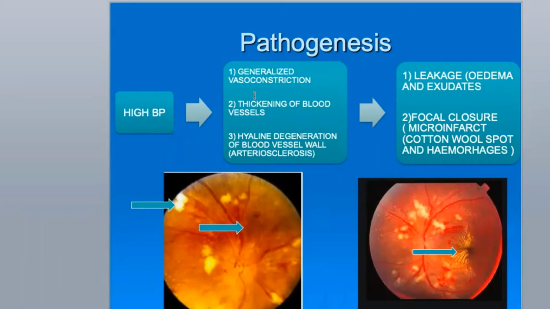So when the blood vessel of the retina, which is supposed to be very tight and should not leak anything, is damaged, eventually it will cause leakage. Another thing that can happen is that changes of the blood vessel wall can also cause changes in the flow of the blood. So it can also cause what we call a microinfarct. So you get a cotton wool spot at the retinal layer. Remember your 10 layers of the retina, your blood vessel lies on the surface, on the nerve fiber layer. So all hypertensive changes mainly occur at that nerve fiber layer region.